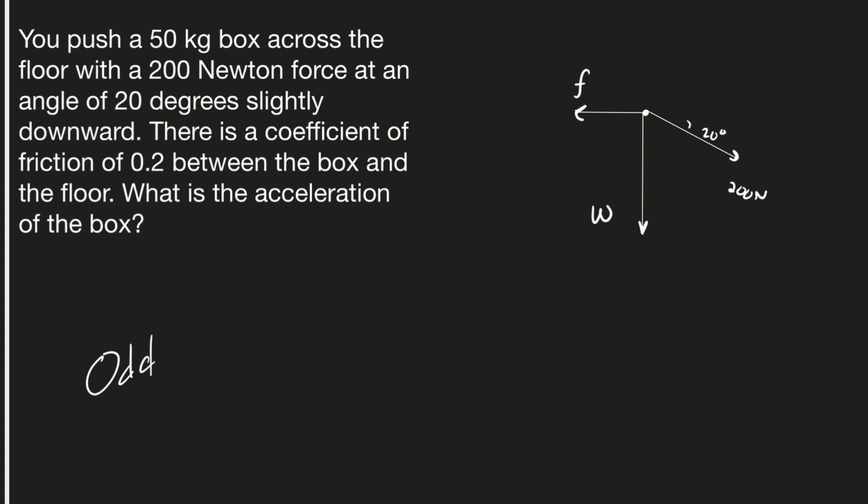Okay. Anything else? Go ahead. Yes, there's a normal force from the ground pushing upwards on the box. There are a lot of people who don't have a normal force on their problem or on their paper, but it was in contact with the ground. There's no friction without a normal force.